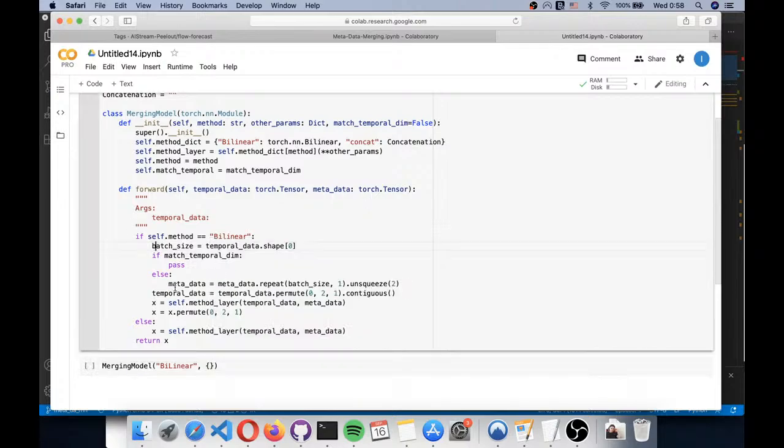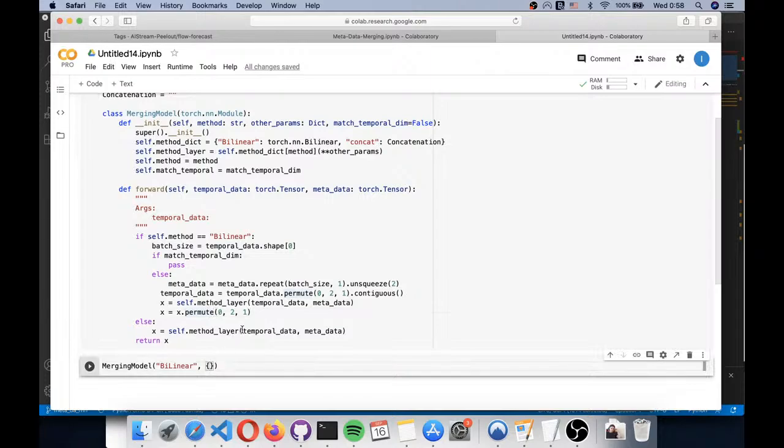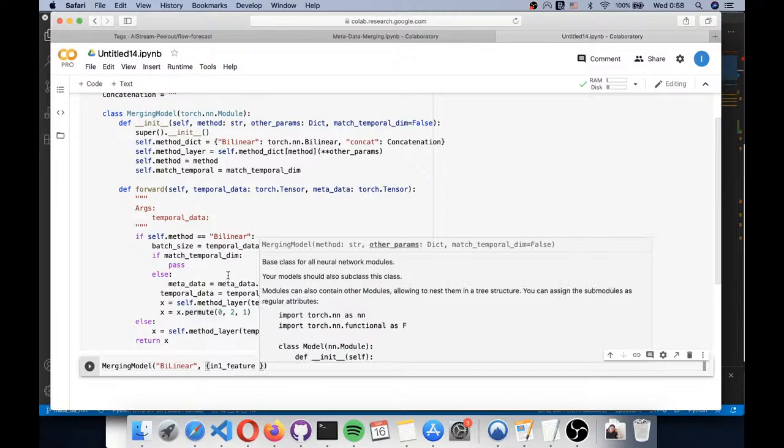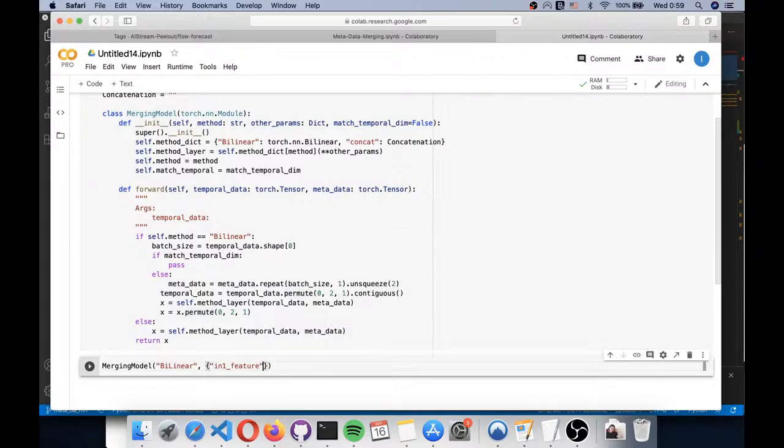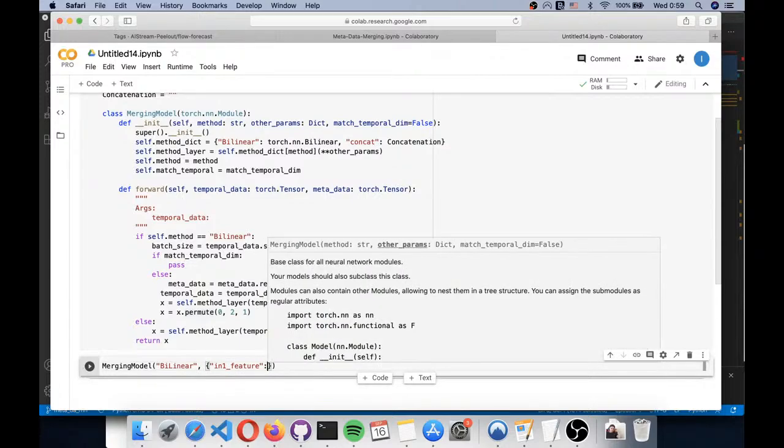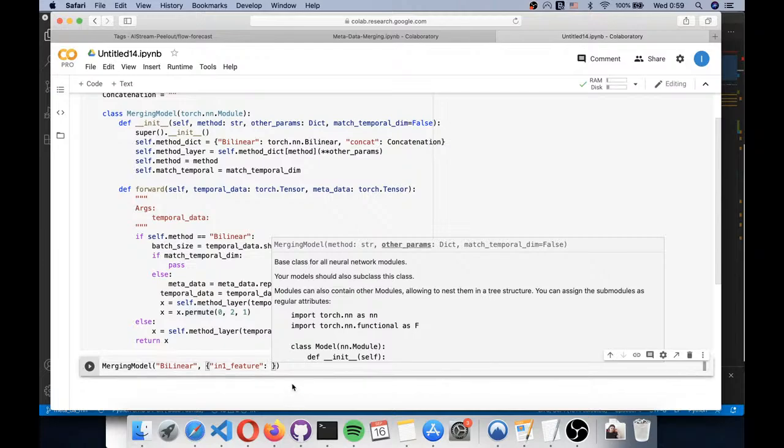I'm just going to fix this, so I'll include this for now, and then we'll see how other stuff works. So this is in one. I think that's what it was called, right? In one feature, or was it in feature one?